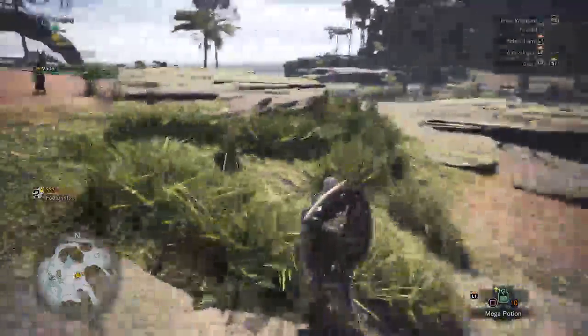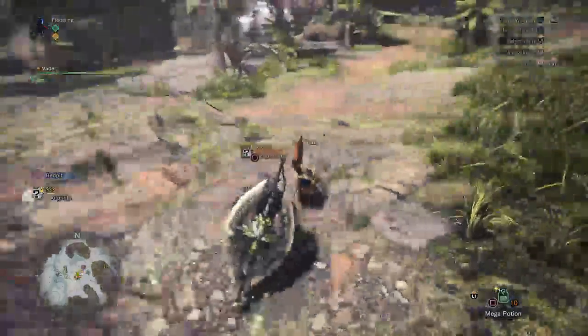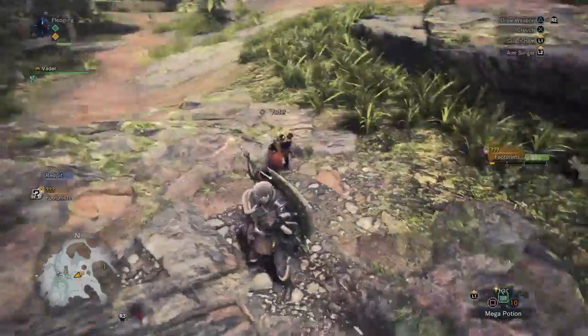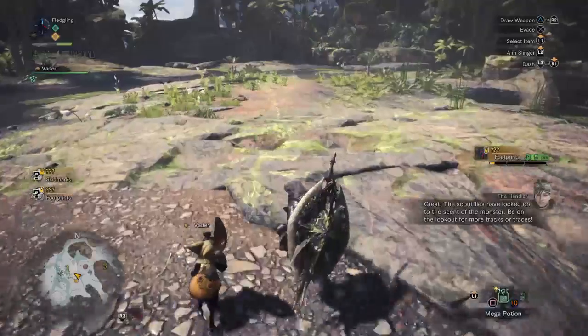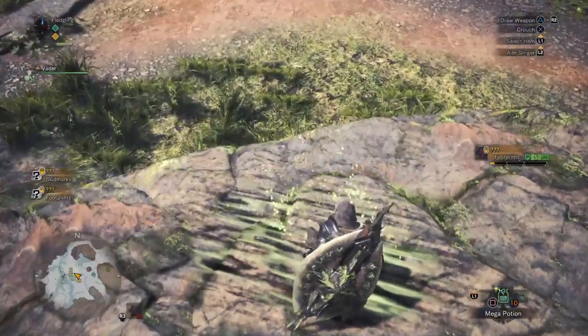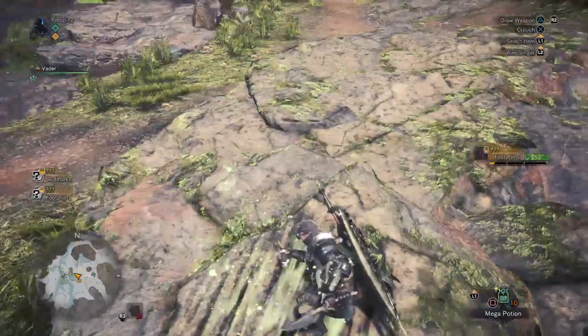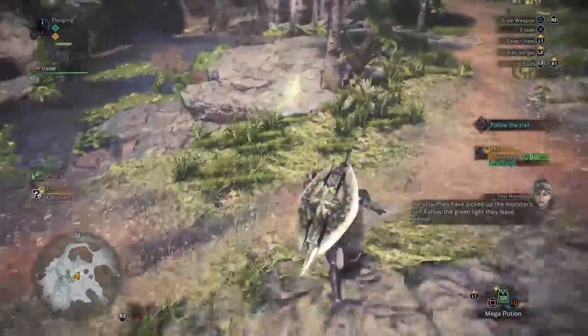Okay, I was supposed to look for hints. This right here. What's this? Footprints. Great! The scout flies have locked onto the scent of the monster. Be on the lookout. We have scout bugs to track monsters. Like, doesn't that seem like easy mode? Oh, well, I guess I did start it on beginner.